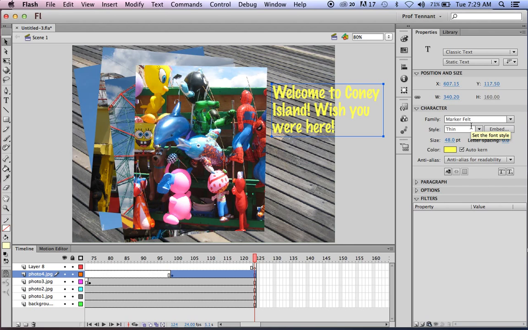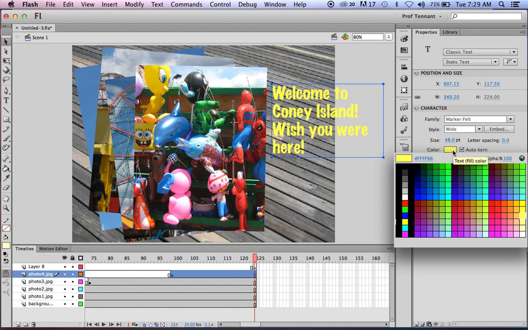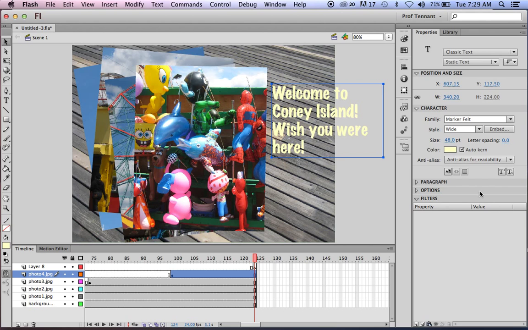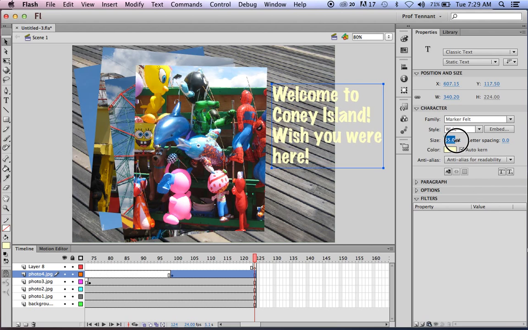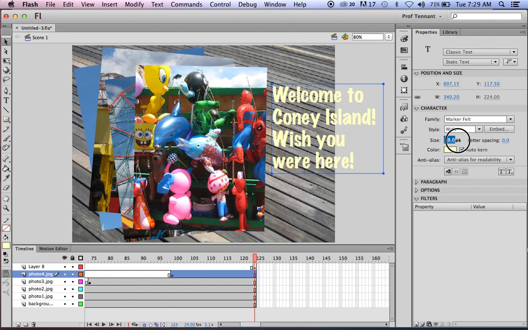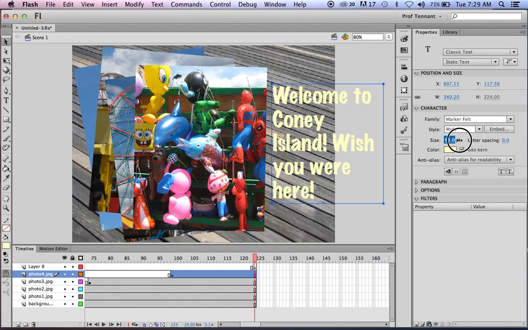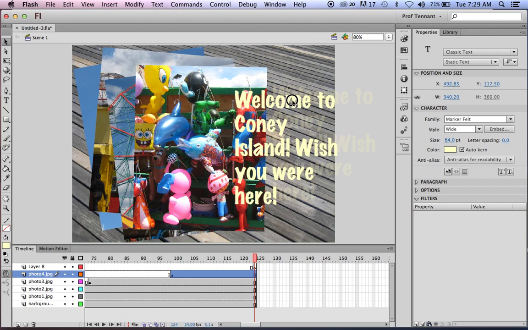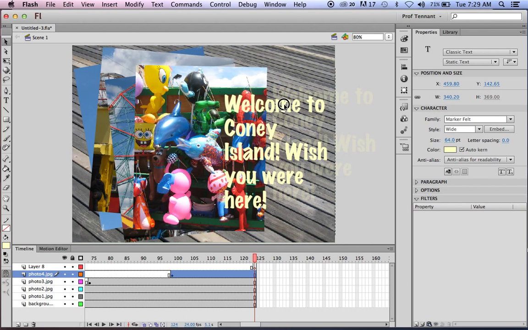Let's see, we have also a type style. I want it to be wide so that I can see it really well. And in the color, I'm going to choose a lighter color. For me, I like it that way. And I want it to be bigger and bold. I'm going off the stage here, so I need to place this back over in this manner.